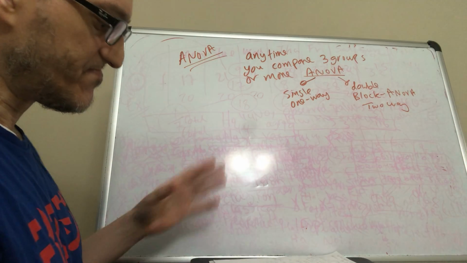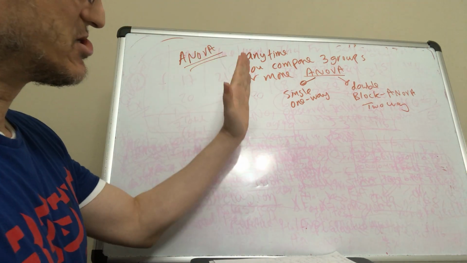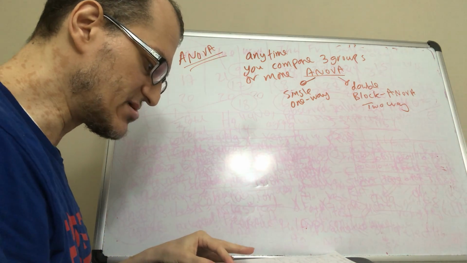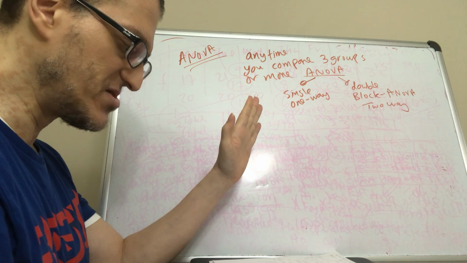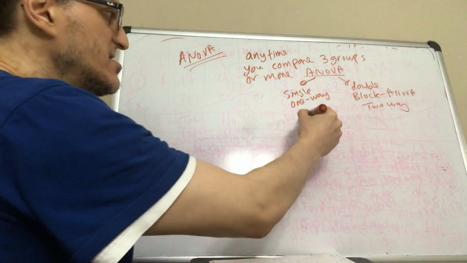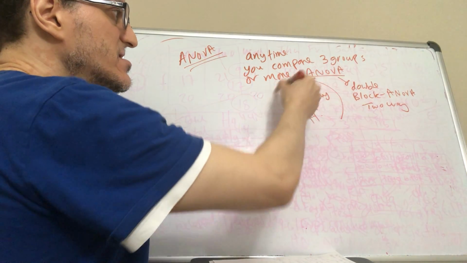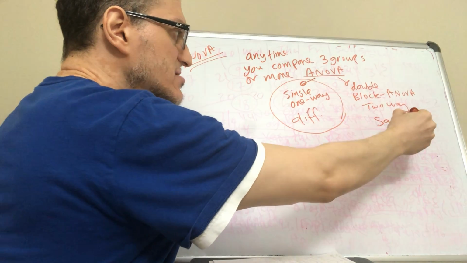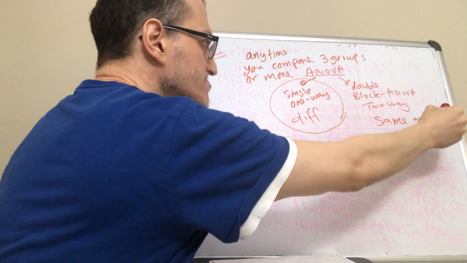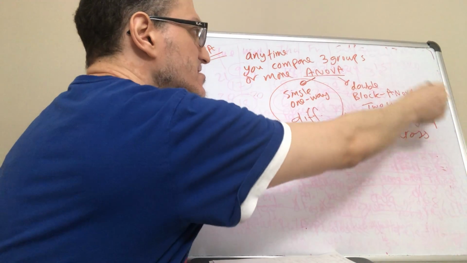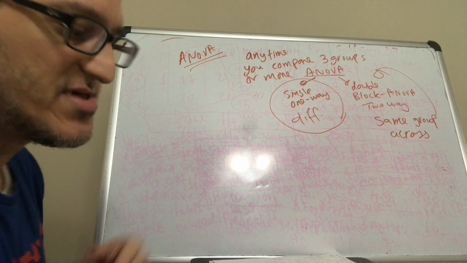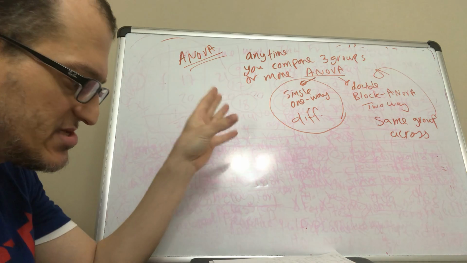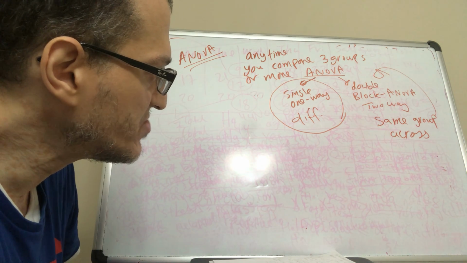So you ask yourself, do we have the same 6 people under professional? Are they the same 6 people under business grad? Are they the same people under salespeople, or do we have different people? If you have different people, then you're single. If it's the same group across, then it would be double. They will indicate that there are 6 here and the same 6 here and the same 6 here. You'll see that in a later question. So we know it's single ANOVA.